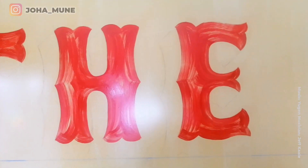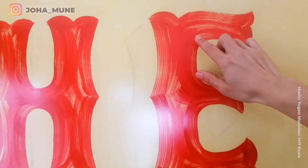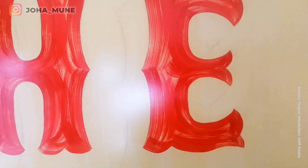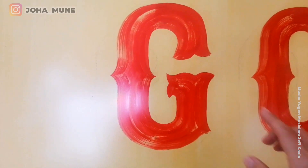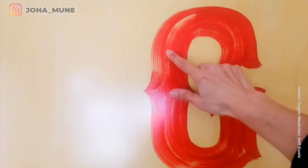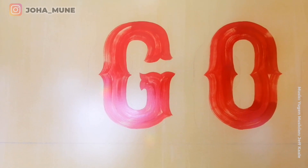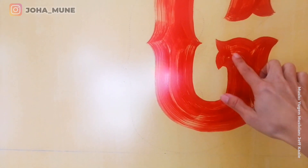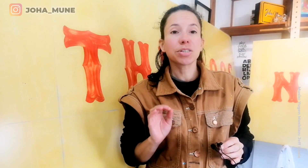Notice that the strokes of the paint are very irregular. You can see sections that are like full paint, full color, but you can also see the lines created by the brush. That's what you're looking for — something that is not perfect, not done with a system. Sometimes you get empty spaces here, sometimes over there, so you don't want consistency. You want clean curves, but you want these gaps on the letters.